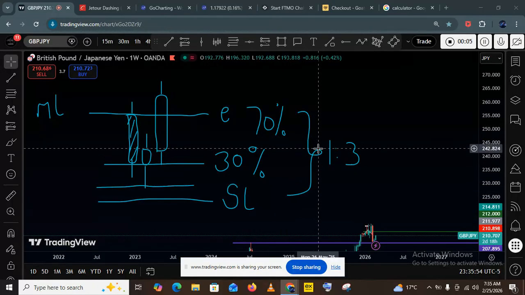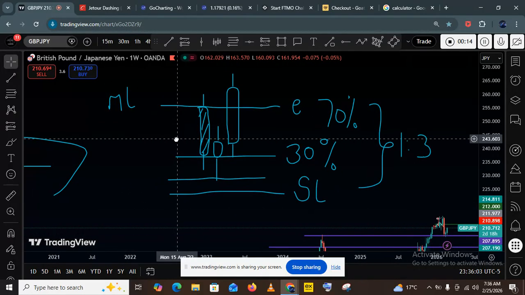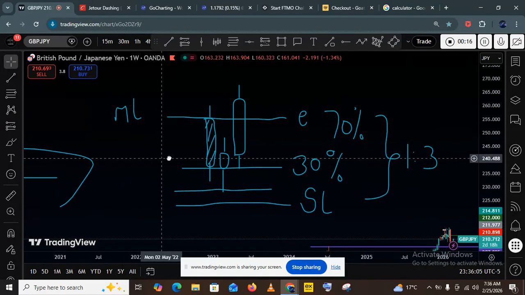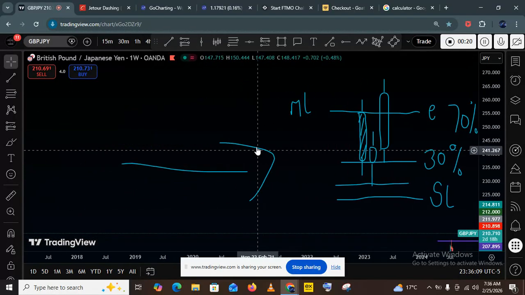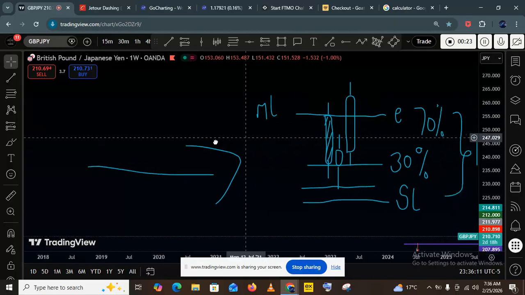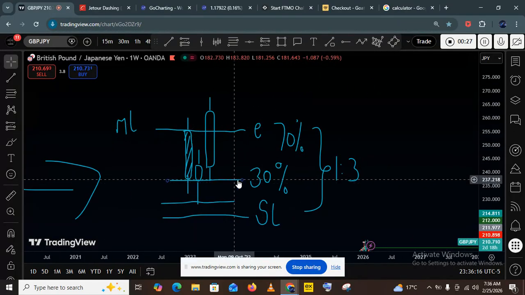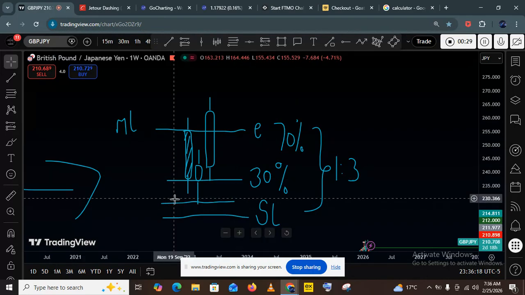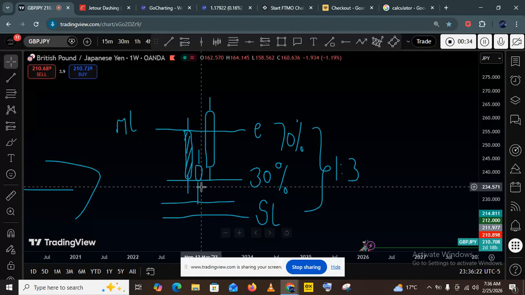So we shall be doing this backtesting and checking out more information about this particularly simple idea. The general idea is that we are looking for this particular pattern on a buy, where this is a major level. That's why it's an ML. At this point, this is the entry. This is our second entry, and this is where you put our stop loss, below this wick, or below whatever wick has been protruded downwards.